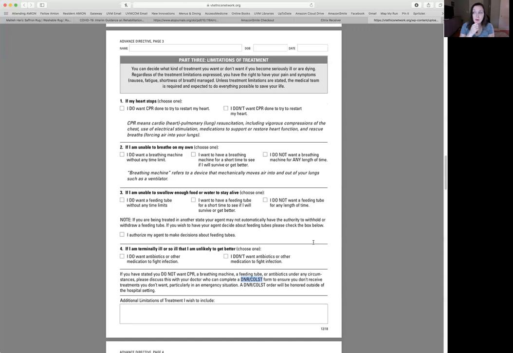Otherwise, anybody who reacts to you, if your heart has stopped, they have to act in your best interest, and kind of by default. And so unless you have this COLST form available, we recommend people carry it in their purse or in their car, and sometimes do things like get a medical alert bracelet that says that they have a DNR. Usually you get a form in a bright envelope, like a bright orange envelope. We say leave it on the refrigerator in your house, so that it's very clear that there's an order to not restart your heart.